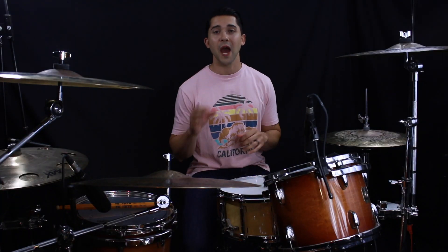I actually played this groove in a recent lesson — the lesson was on linear fills — but as I was doing the lesson, I played this groove in the beginning and you guys loved it, so I wanted to do this for you as well. There's a lot going on in this groove but don't worry, I'm going to break it down for you in three simple steps. Make sure you stay all the way to step three to see how we really put this together and put the final embellishments on.